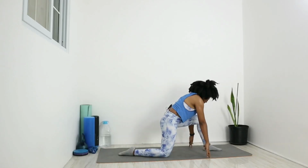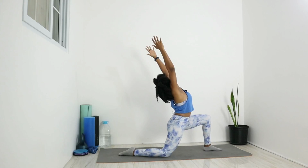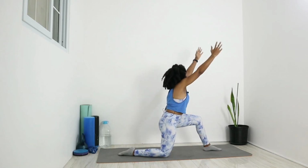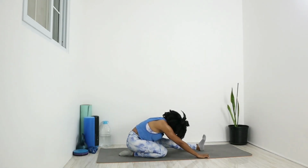Inhale, body rolls up, arch that back. Chest open, arms up. And exhale, body rolls forward. Sit onto that right heel, straighten that left knee.